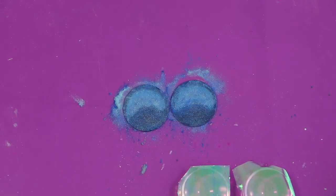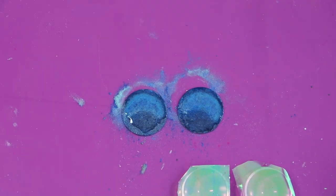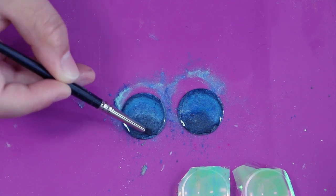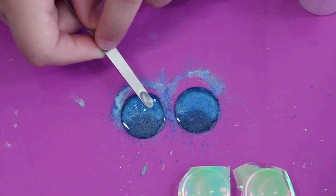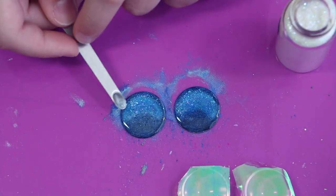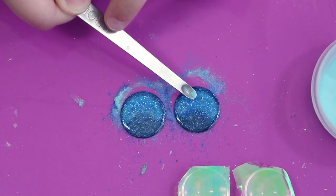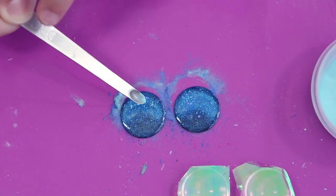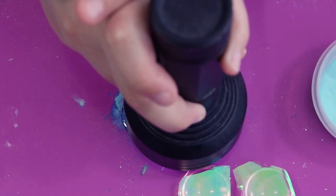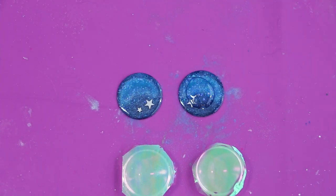And because we can't have enough shine, I'm going to apply a layer of glitter. First, I'm applying a thin layer of UV resin to the whole eye, then I'll just sprinkle glitter on over it, letting the resin do the work for me. I'm also adding a bit of extra blue glow powder to this layer. I've added some stars. This is just a personal signature of sorts.